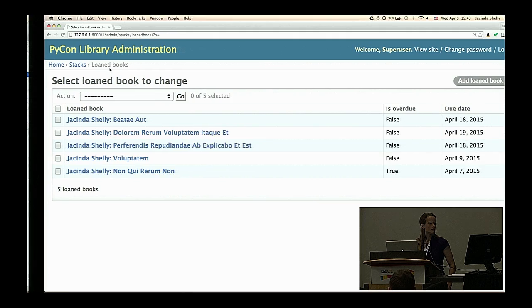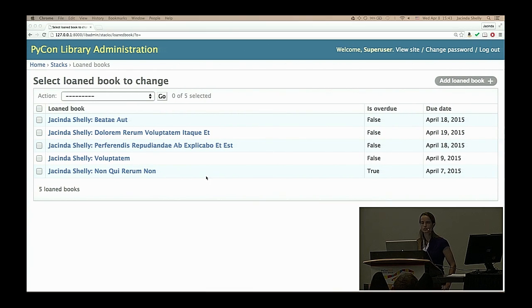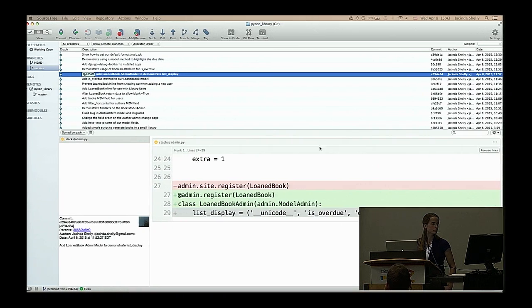Now, some of you may have noticed on other sites that Boolean values display a little red marker or a little green checkbox. But this is displaying true and false. That's because we haven't told Django that this is a Boolean method, but we can.